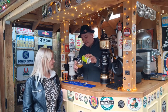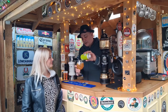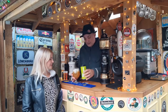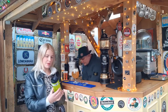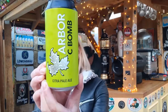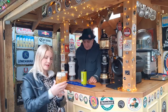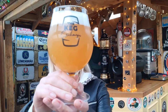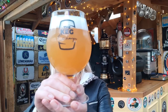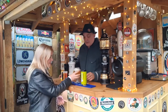Oh, look. Look at that. Wow, that's lively, isn't it? Okay, let's have a look at this can. It's quite a nice bright one. There we go. Oh yeah, it's quite hazy, isn't it? It looks very IPA-ish. It's darker than I expected it to be. It's a good head on it, quite foamy. It doesn't look bad at all.